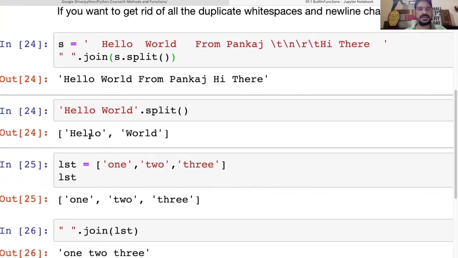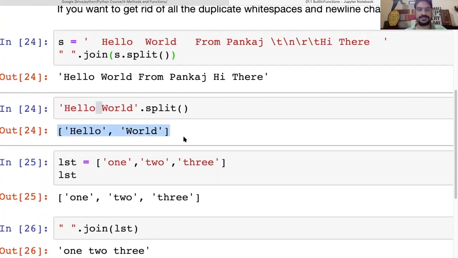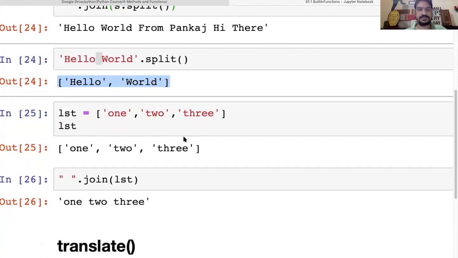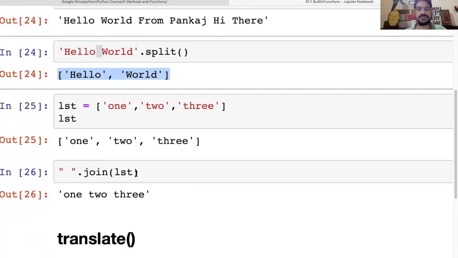Okay, let's see another example. There is hello world with a space. So what split is going to do is take word by word and make a list out of those words. What will join do?